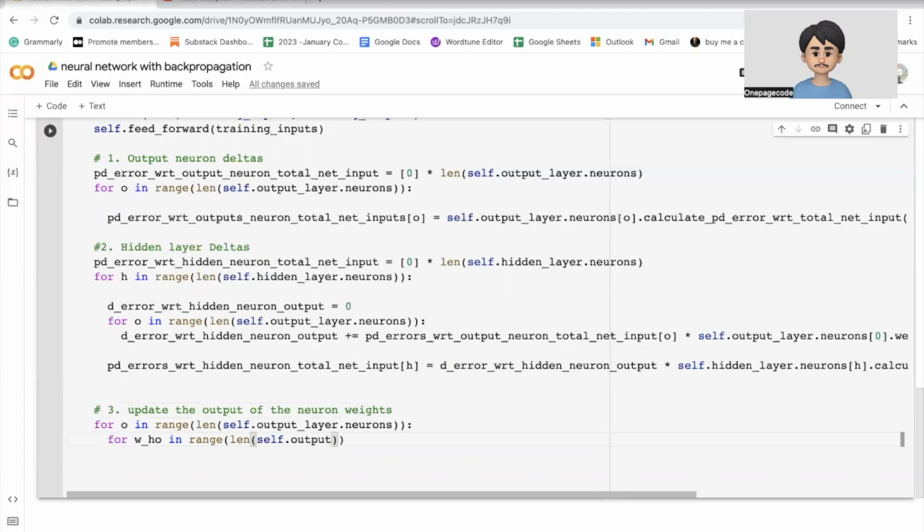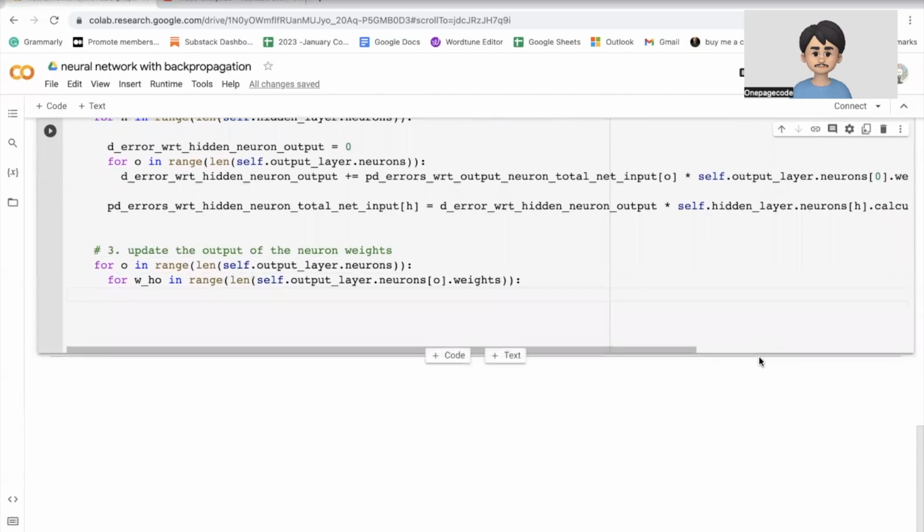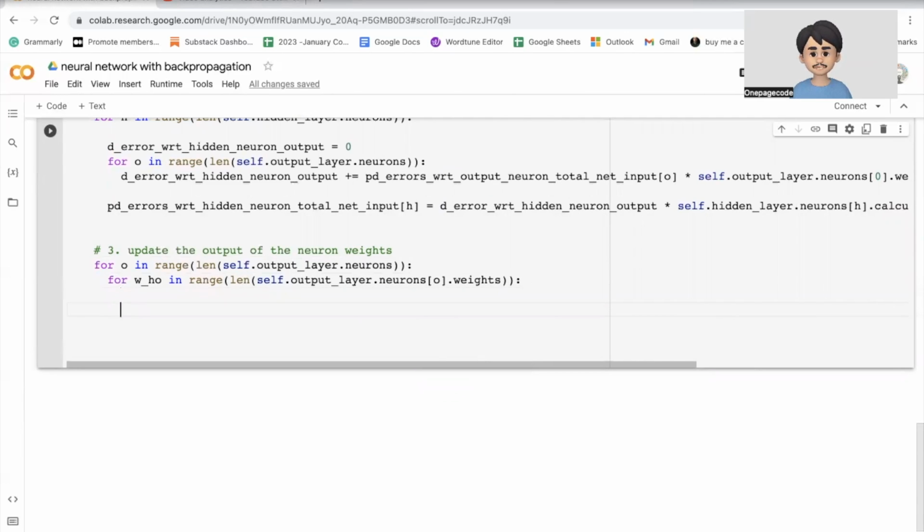Self.output_layer.neurons o weights. This is very long. I didn't think that, but we are coming to an end. We are just writing it to train. We are updating everything, and after that, we are going to create a function where it is going to calculate the errors and the final back propagation, and that's it. We are done. So bear with me for a few more minutes.